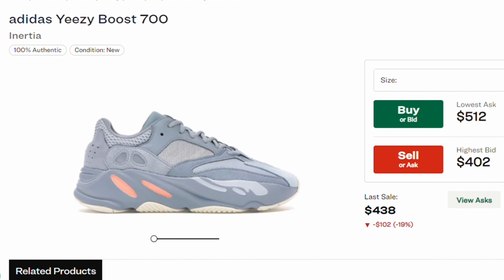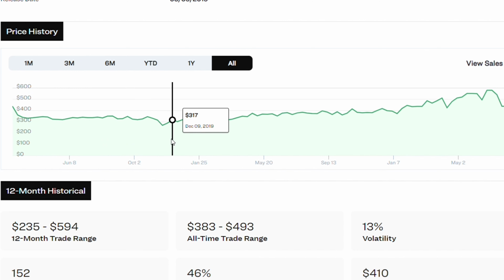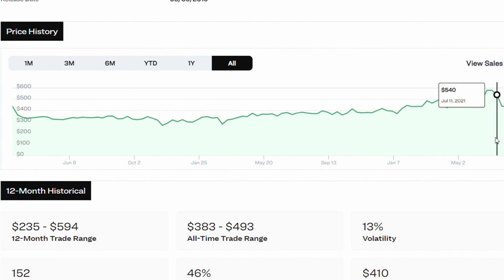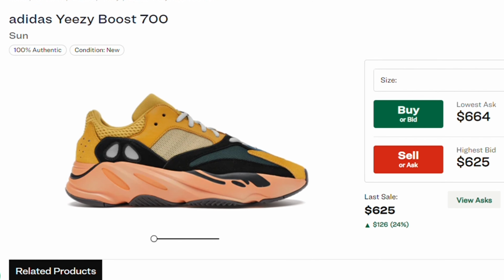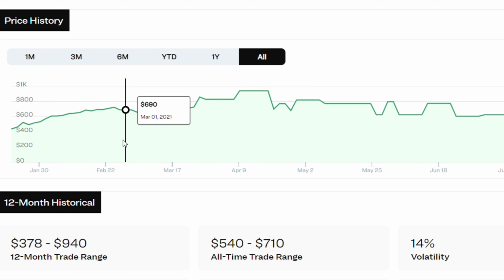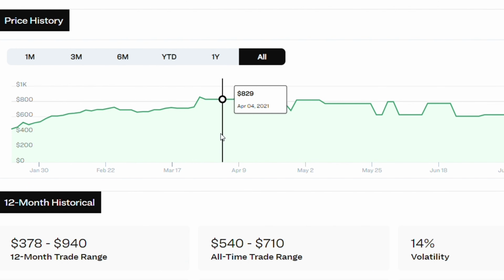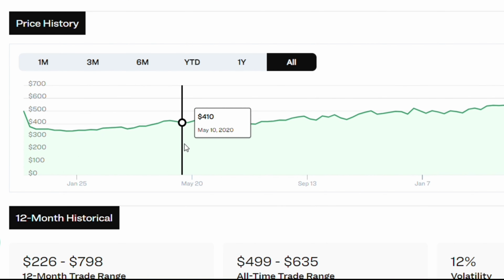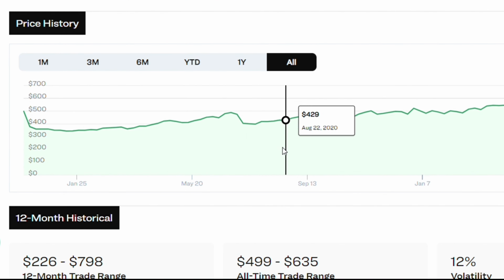For the Inertia colorway, these are reselling for around the same. These plateaued at around $400 for quite a bit, and then in 2020, they really shot up in value. With the Sun colorway, these are reselling almost $100 above. These shot up to almost $800 and then have coasted around that price for quite a bit. For the Carbon Blue colorway, these are probably performing the worst. Not to say they aren't reselling great, but compared to the other 3, they're not doing as well.